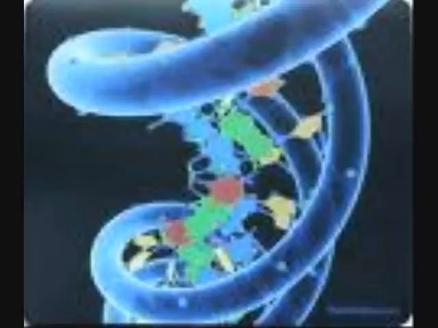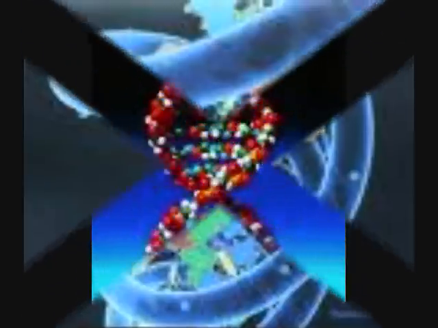This information is read using the genetic code, which specifies the sequence of the amino acids within proteins. The code is read by copying stretches of DNA into the related nucleic acid RNA in a process called transcription. Within the cells, DNA is organized into structures called chromosomes. These chromosomes are duplicated before cells divide in a process called DNA replication.